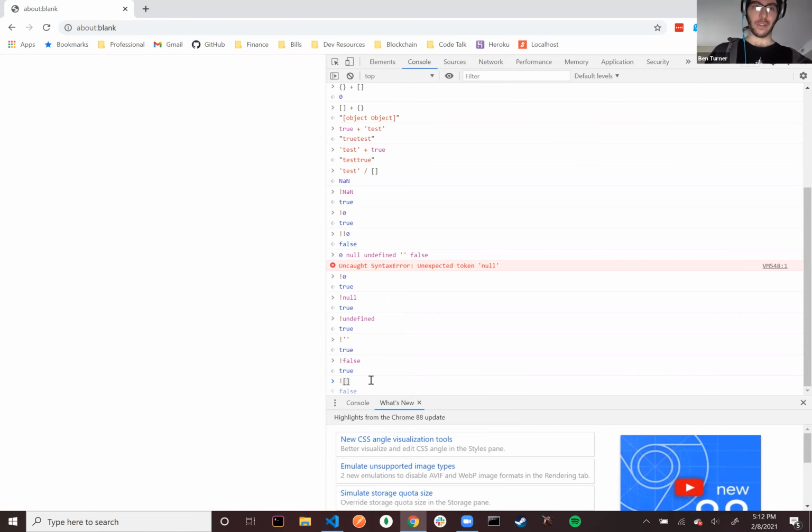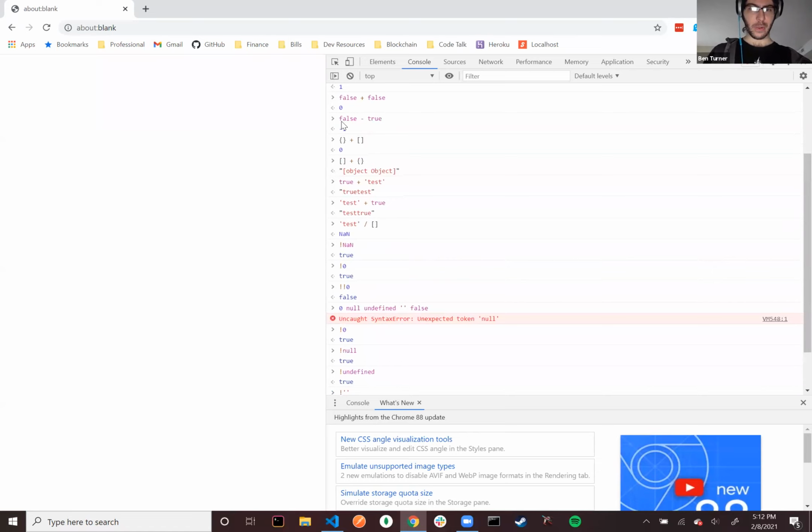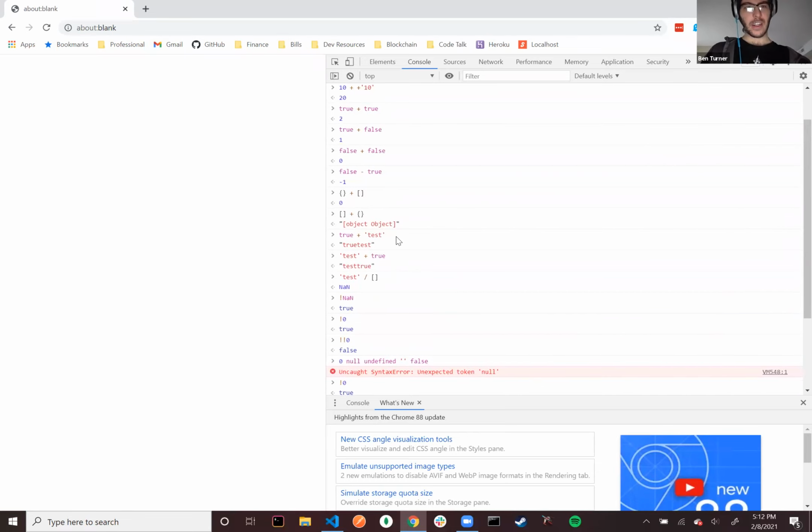Empty array is also truthy. And that is probably the most important type coercion thing that you should know going forward as a developer. Some of these other weird subtle ones are not as important because they honestly don't come up that often.